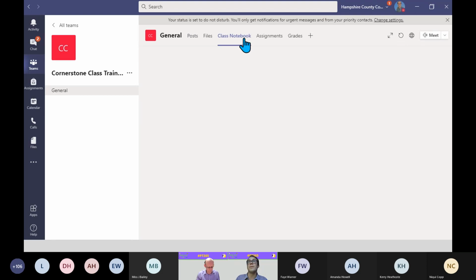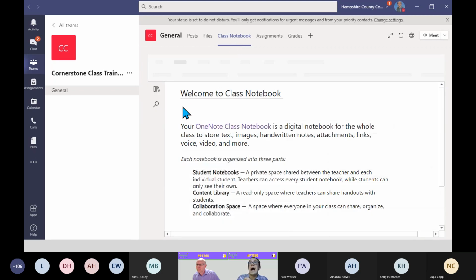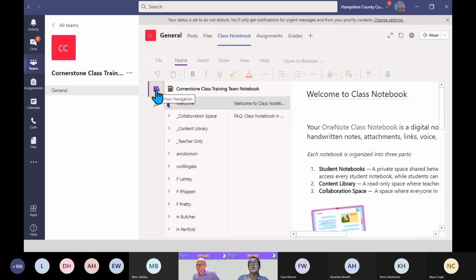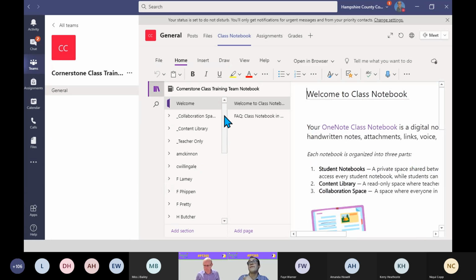So if we start off with the class notebook, each of the children has their own particular notebook, which the best way of describing it is their individual exercise book. As you can see here, we have a range of different people. We have the collaboration space, where anyone can access and anyone can edit.